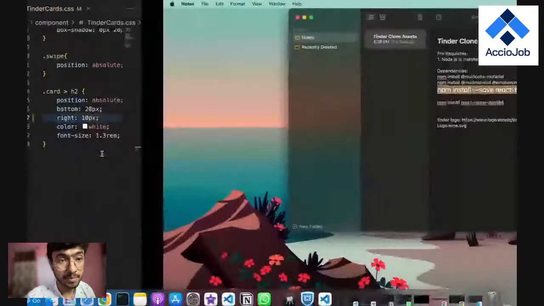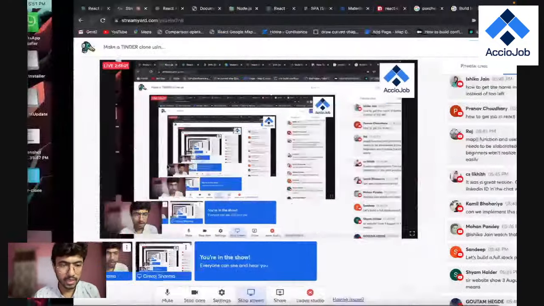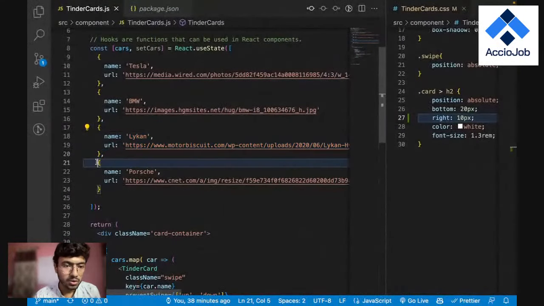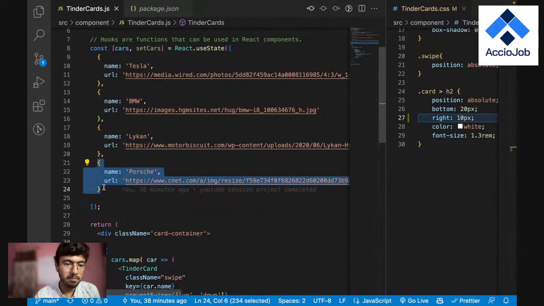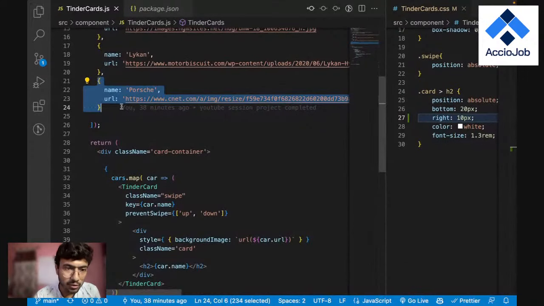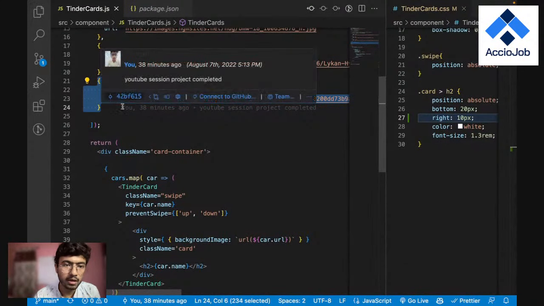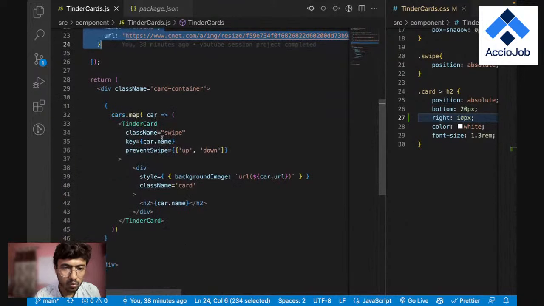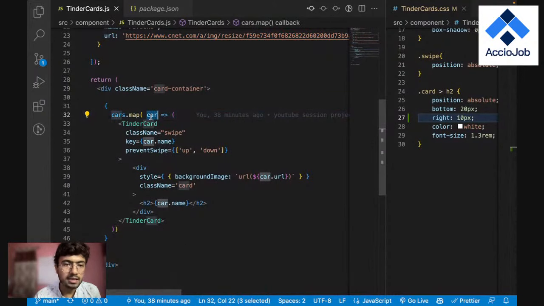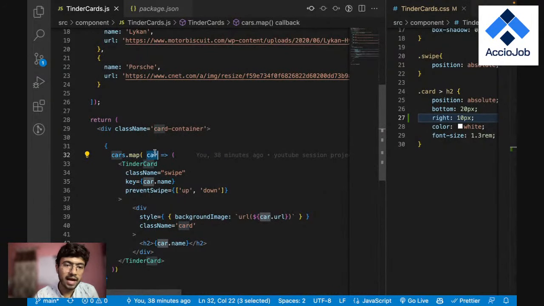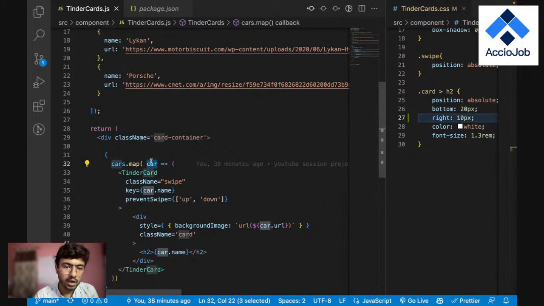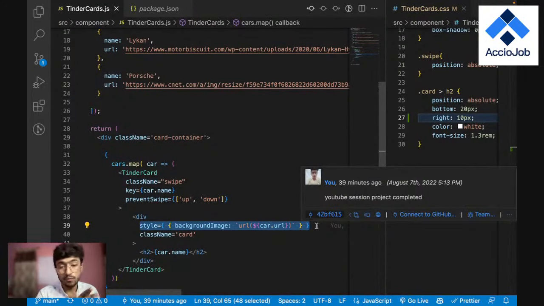It is putting each of these values into car, and this car can be accessed over here. So this car has the values of name and URL. We are using name inside the h2 tag, and we are using URL inside the background image. So this is how it is actually working.